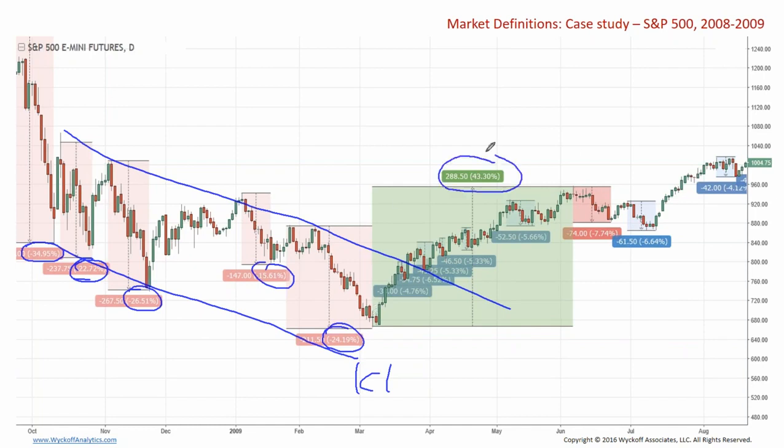Look at this rally, 43%. Larger than any of the numbers to the downside. We're definitely having a rally that is much more than any of the rallies that we've experienced in the trading range, so a change of character by itself. And then more importantly, on the backing up action, look at the volatility numbers right here. We're not even exceeding the 10%. So it's very reminiscent of what happened in 2003. It's very reminiscent of any of the reaccumulation ranges that we've seen. And this acts as a confirmation.